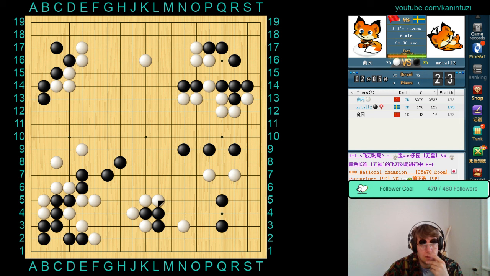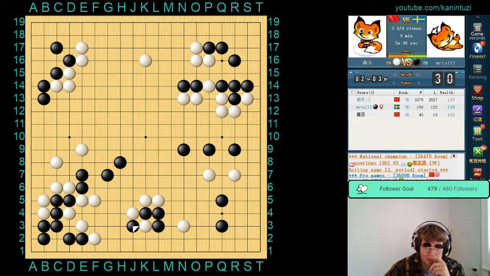Actually. How do I fight here? Empty triangle. Okay. Atari. 9, 8, 7. Yeah, I have Atari. So Atari, if you run, I will block here. It's not so easy for you to get a good shape. Seems white is trying to somehow be flexible. Yeah, connect together. But it looks broken. A lot of white shapes look broken.